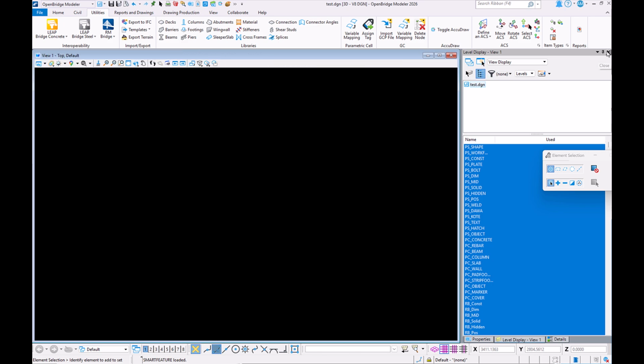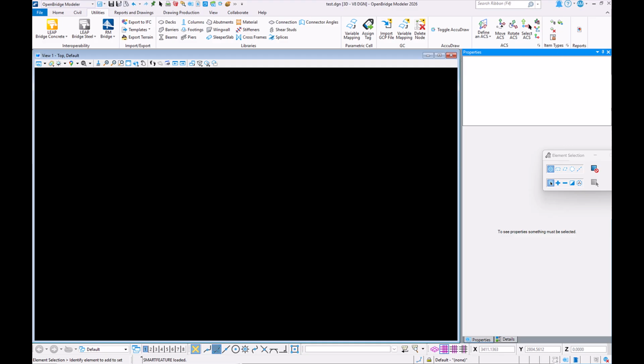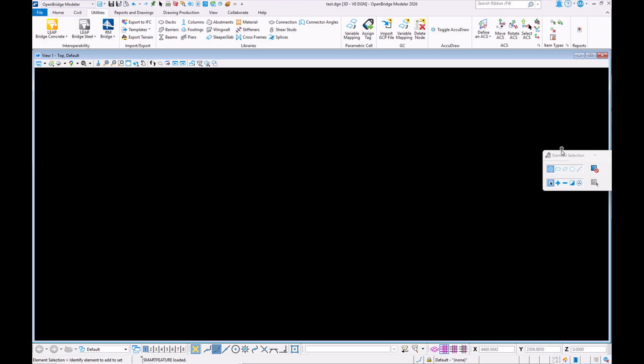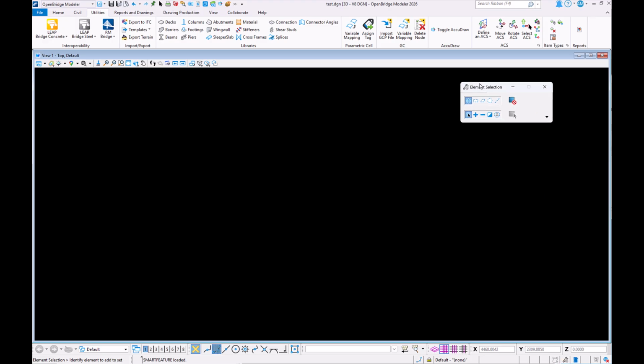So let's go with the basics. Mostly in MicroStation, as OpenBridge Designer and OpenBridge Modeler in this case work with the MicroStation platform. So let's go with the basic commands.